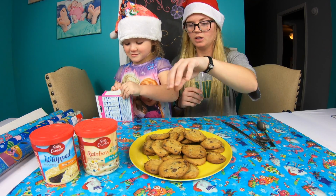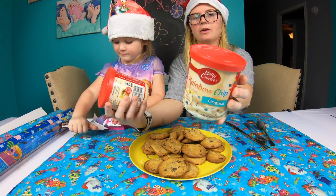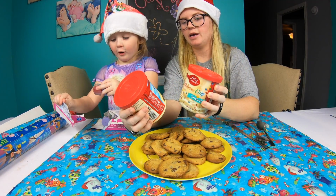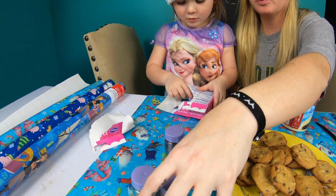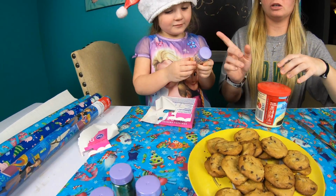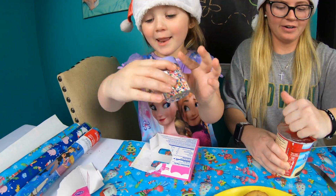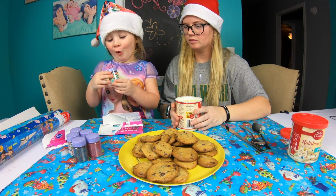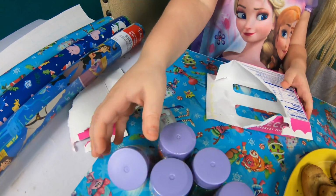What's inside? All right, while she's doing that, so we got two different types of icing here. We got a rainbow, and then a whipped buttercream. We got a bunch of sprinkles here. Show them those. Those are the really pretty ones. They're glitter. Ooh, stars. Ooh, they're stars.